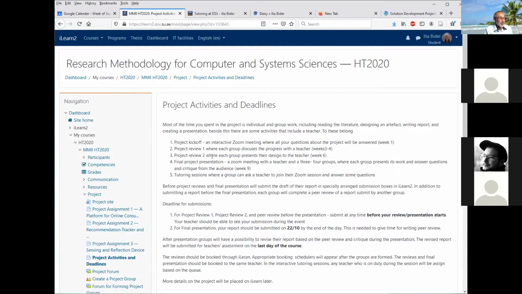So you will need to submit your report as is 2-3 days before the final presentation, and a group will be assigned to make a peer review and produce some comments, which will be given during the final presentation. Okay, in between we will have tutoring sessions where you can ask a teacher to come to your Zoom session and answer some questions. Okay, deadline.